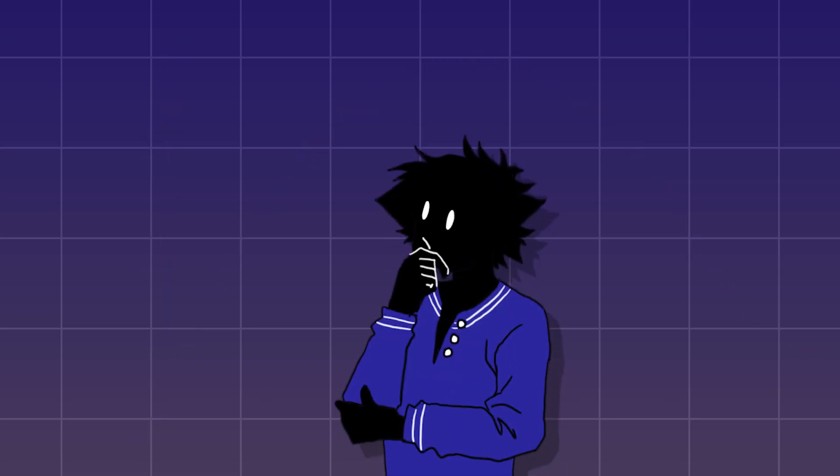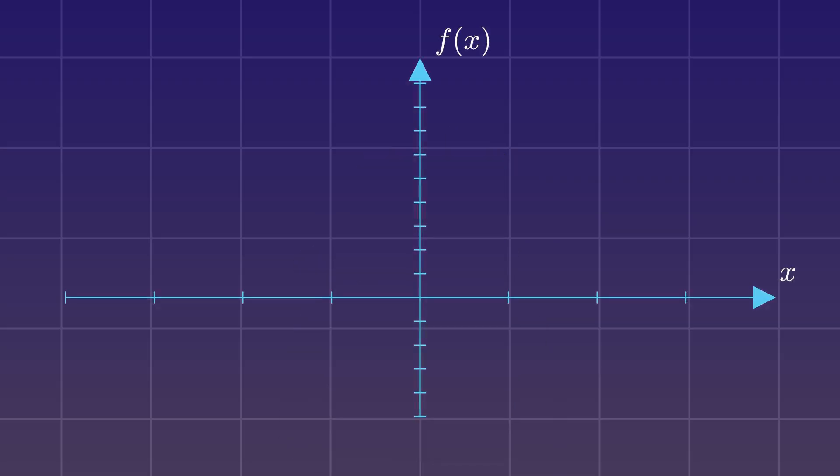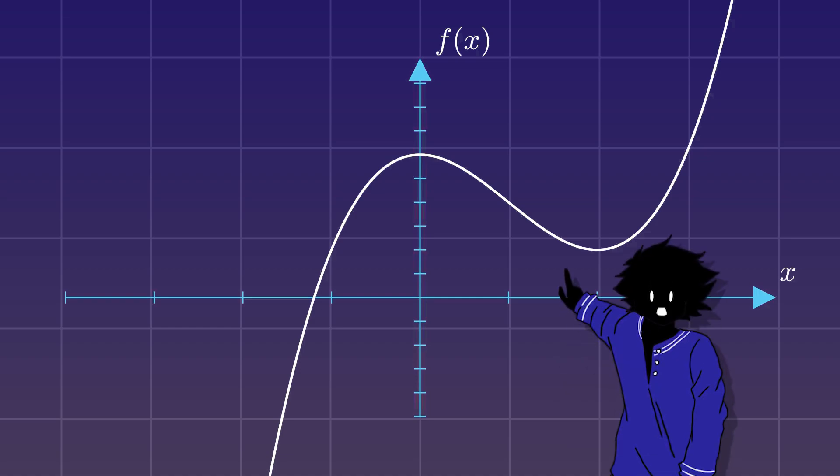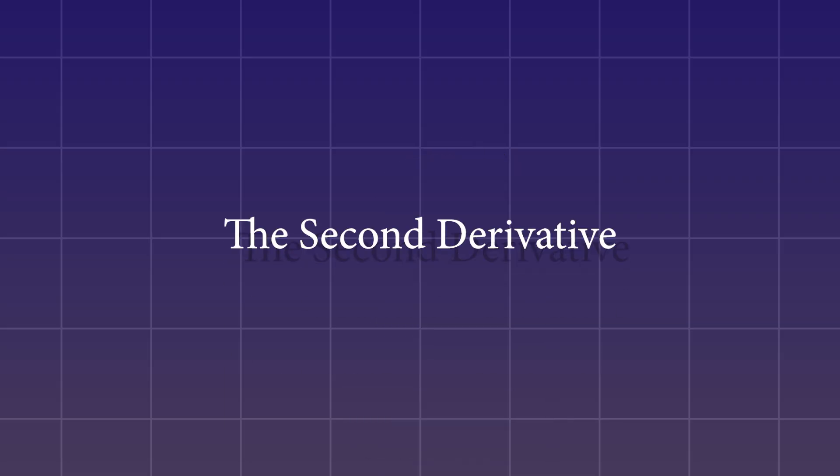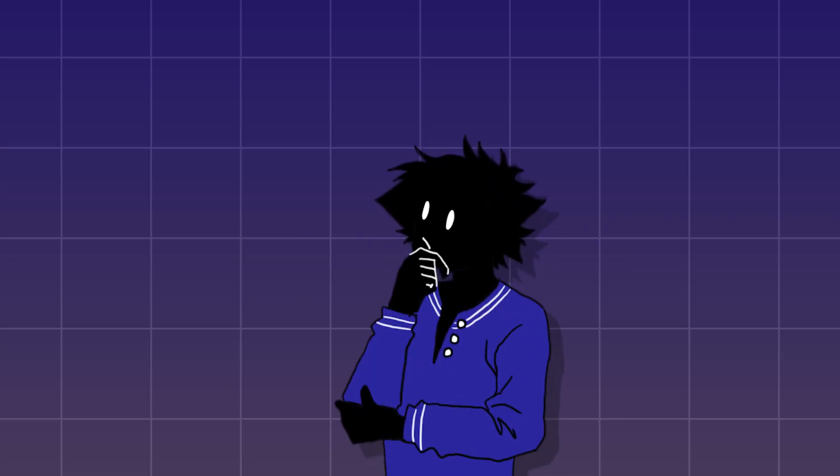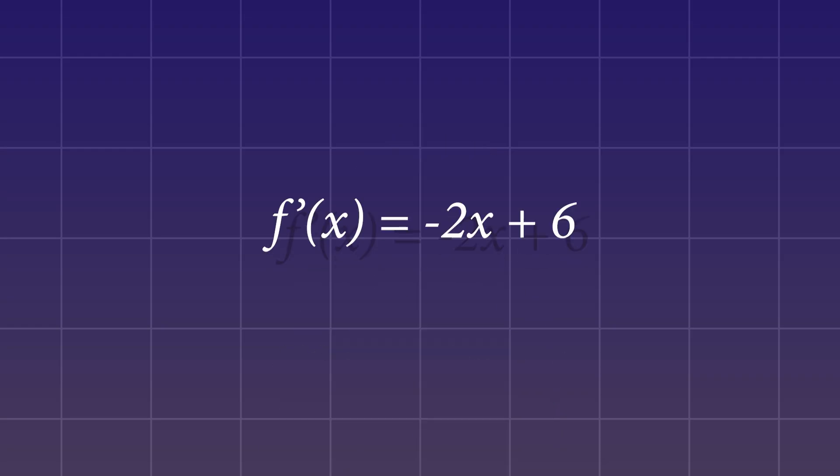Although it doesn't look like it yet, we have a problem here. This technique works for finding the maximum point of any graph, but it also works for finding the minimum as well. And in our calculation, if we confuse the maximum for the minimum, we could be in big trouble. And if we didn't have a graph to work with, we wouldn't know if it was a max or min at all. So what's the solution? Now let's introduce the second derivative. What's a second derivative? Well, it's a derivative of the derivative. Remember how we found the derivative of the first equation? Well, just do it again. Now just drop the variable and also drop the number as well. And there's our second derivative, negative two.